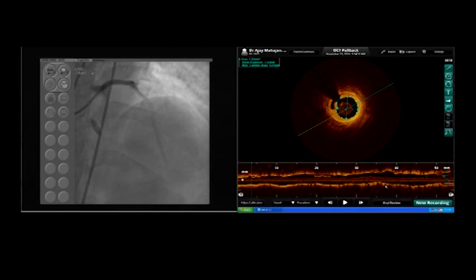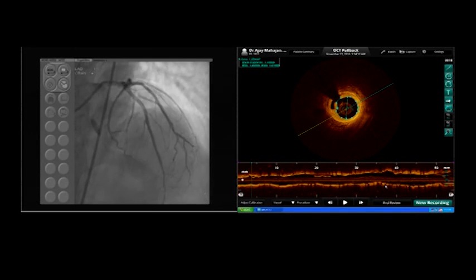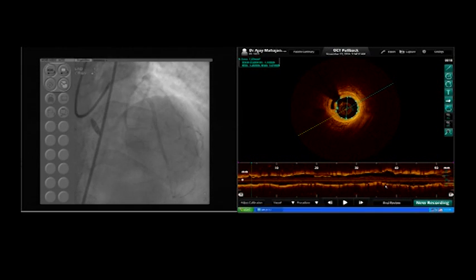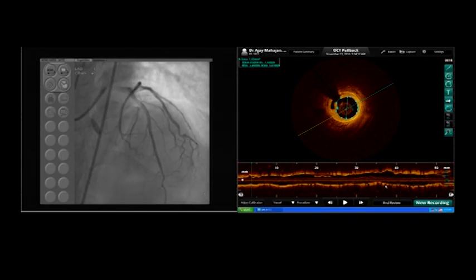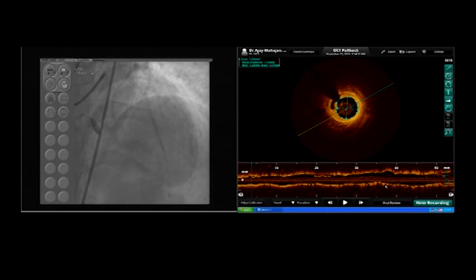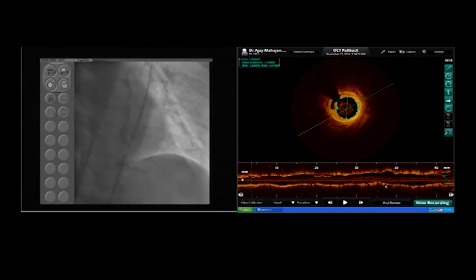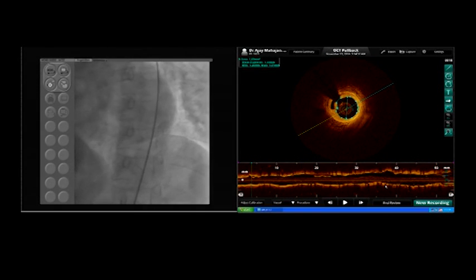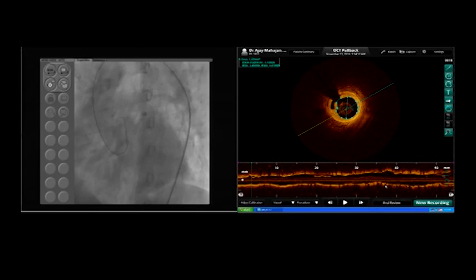Dr. Hamazaki, what do you think of the flow? Yeah, I think no problem. Give 2b3a. We can leave it. Yes, 2b3a should be given. Now we'll just do one angio on the right side and we'll take the opinion of the house. Is there any need to do it or not?